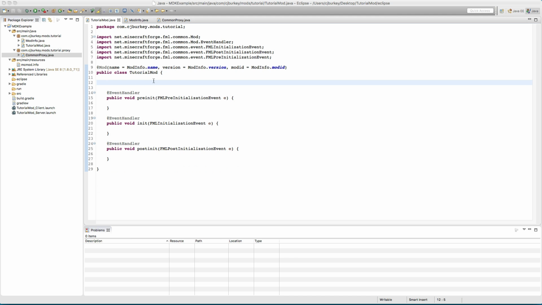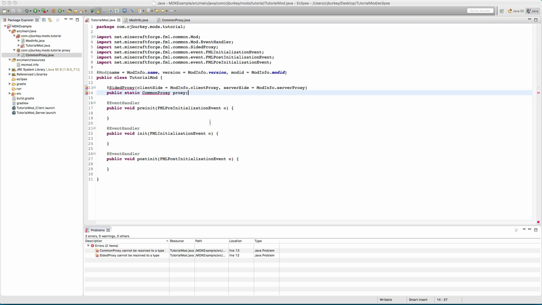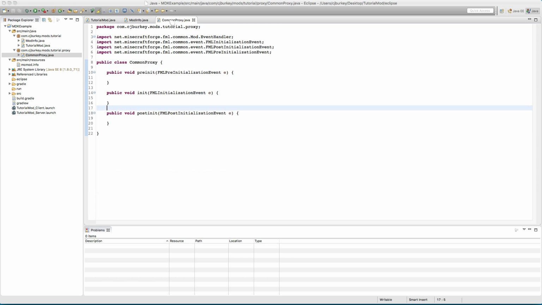And inside of this class we're going to have @SidedProxy, clientSide will equal ModInfo.CLIENT_PROXY, and serverSide will equal ModInfo.SERVER_PROXY. And this is going to be a public static instance of CommonProxy called proxy. Make sure all that's imported. And this is an error because it didn't import. Okay, and then you can close CommonProxy.